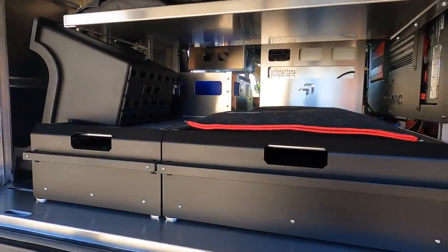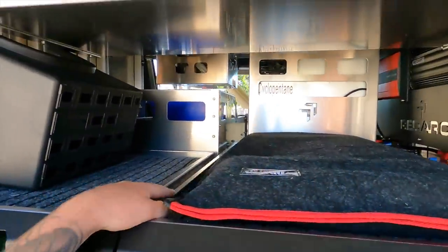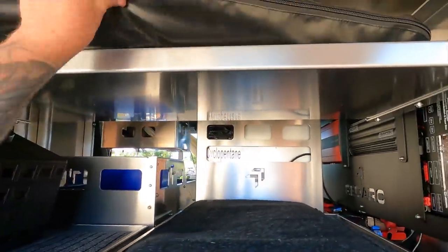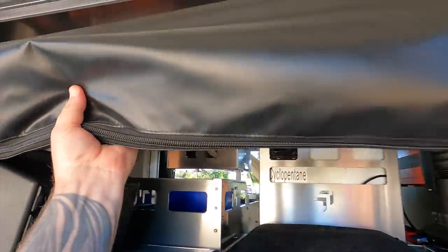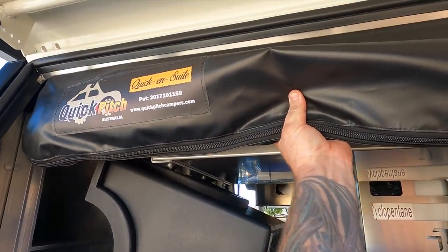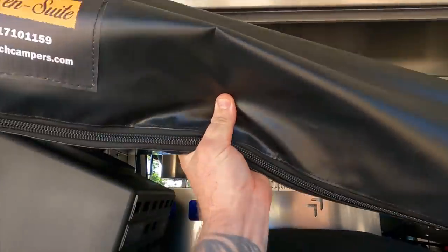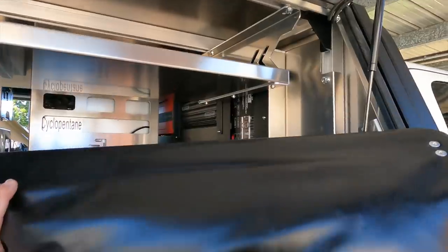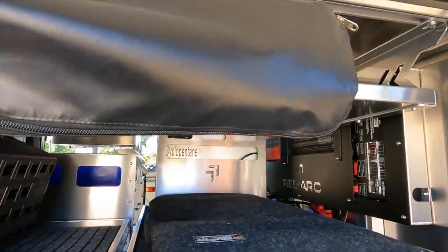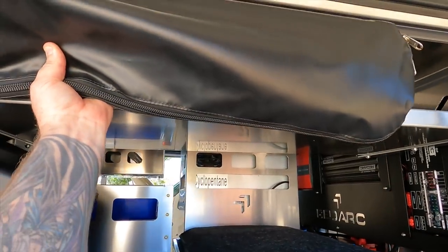What do we got on this side? So we carpeted all in here on the last one. So I've got the shower tent up here, but I'm just waiting on some brackets to show up, some 90 degree aluminium brackets. We'll be mounting the quick pitch ensuite in the canopy like this. So this bag doesn't have anything on the back of it at all. So we just drill holes straight through the bracket and we'll be mounting that in there.